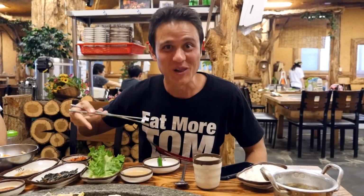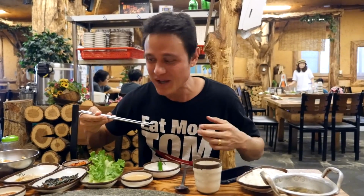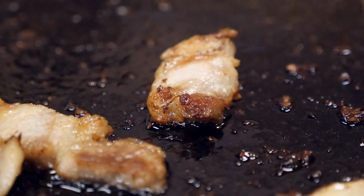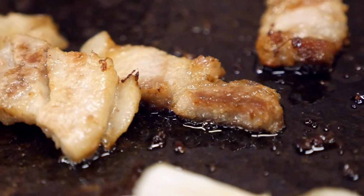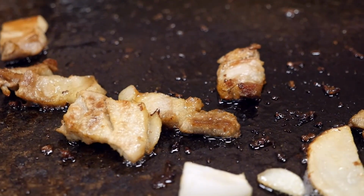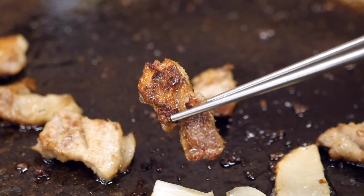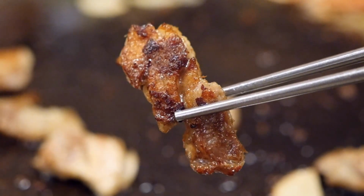Cool. I like it with that leaf as well. The leaf is a little bit salty and green minty. And then I think you can taste the soybean oil as well. And then just with that tender juicy pork as you take a bite, it's amazing. As you keep on eating throughout your meal, the pork keeps on slow sizzling. And so when you get started to kind of the end of the pork, the pieces start getting more and more crispy as they've just been sitting there sizzling for so long.